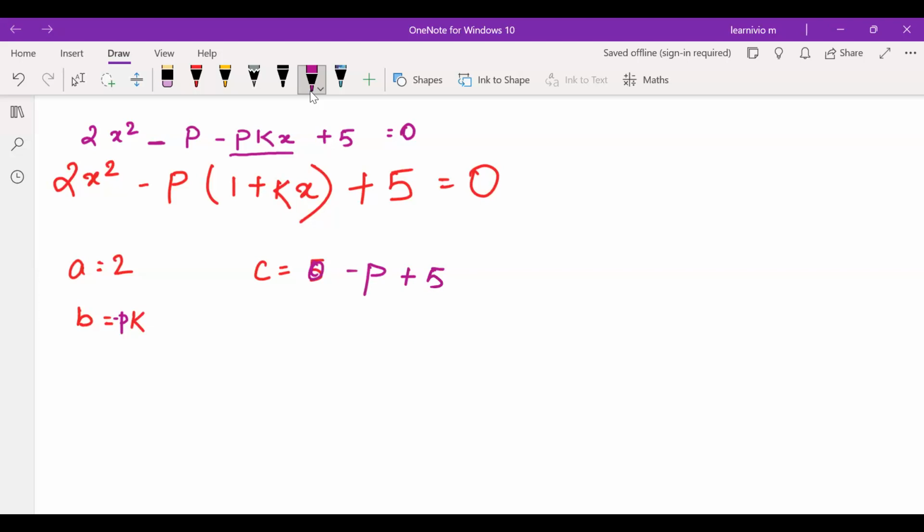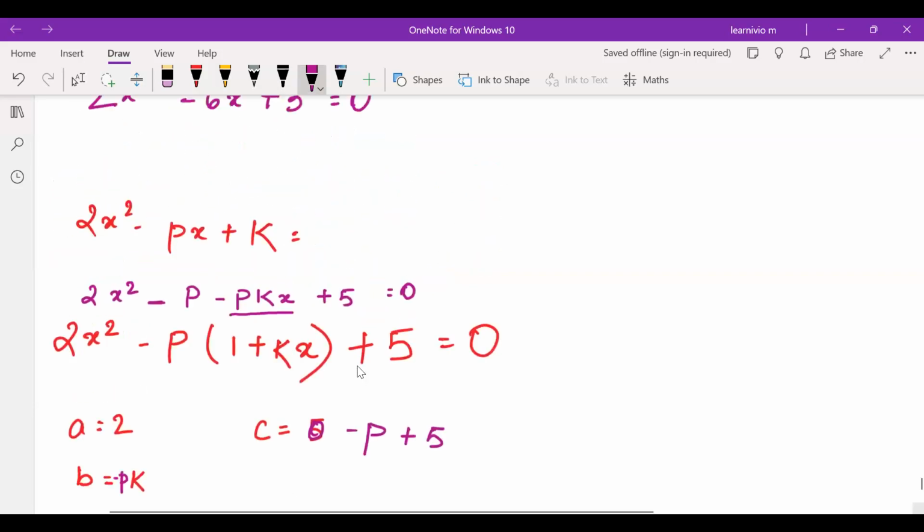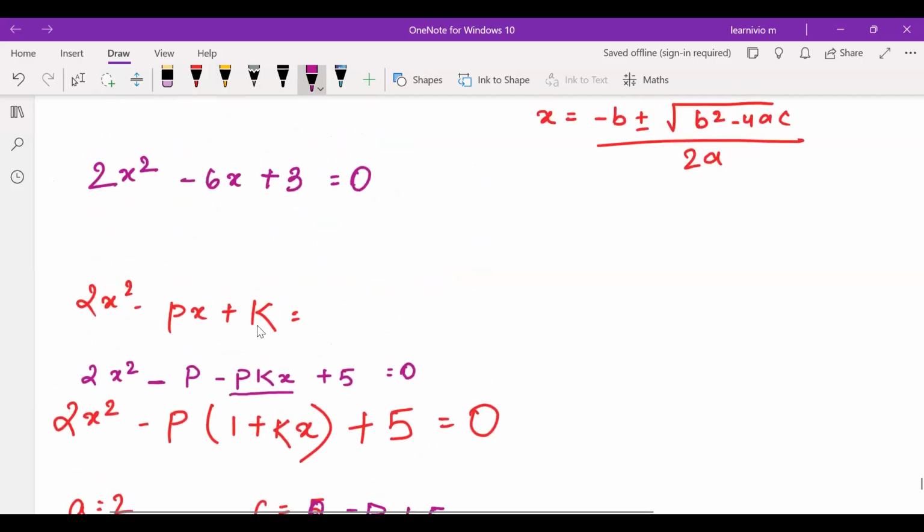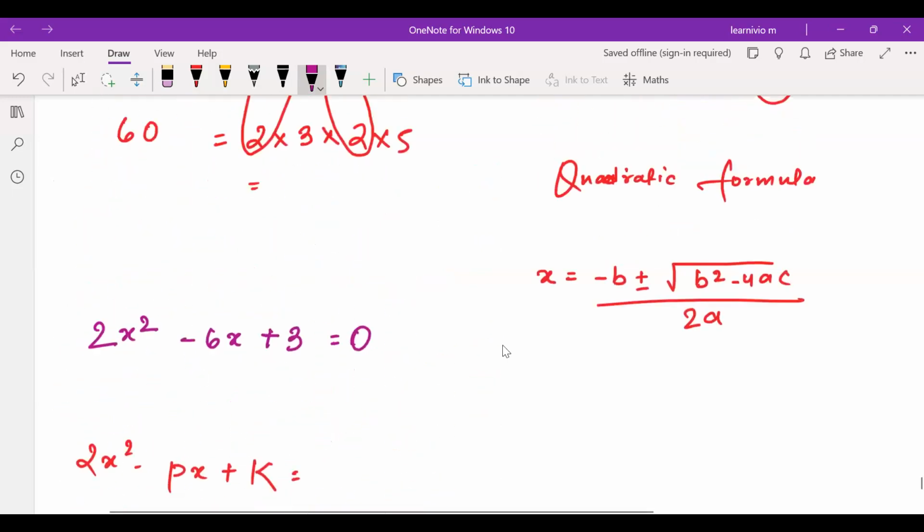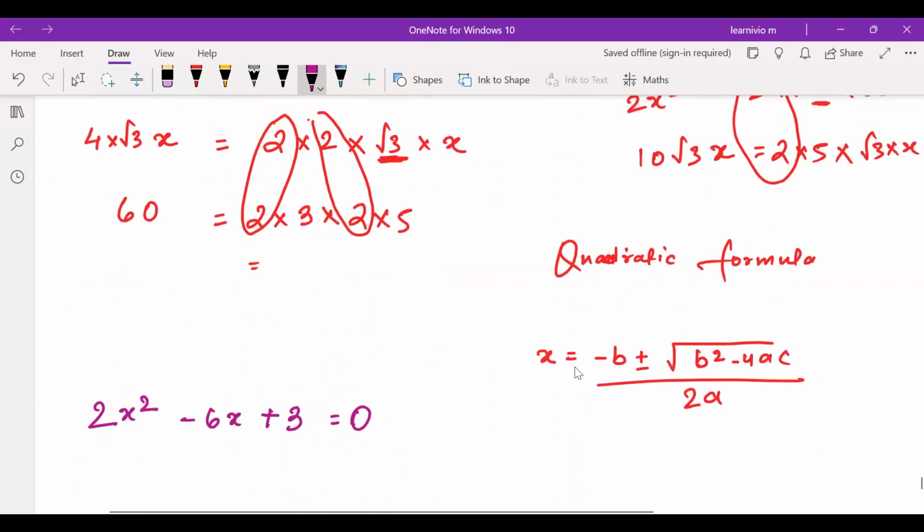Yeah, I understood. So the remaining terms we consider to be c, a constant. Constant, which is not multiplied with x square or x, that is just a constant. And pk, which is even reflecting over here, these are just numbers, we are going to treat it like a number. I was talking about the formula. The formula is x equals minus b plus minus square root of b square minus 4ac by 2a.